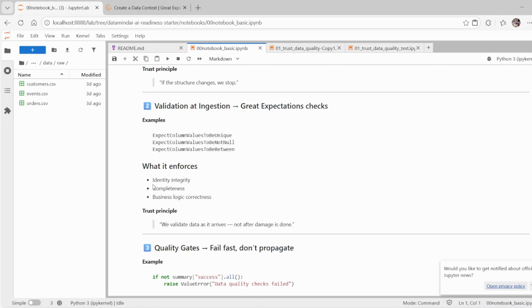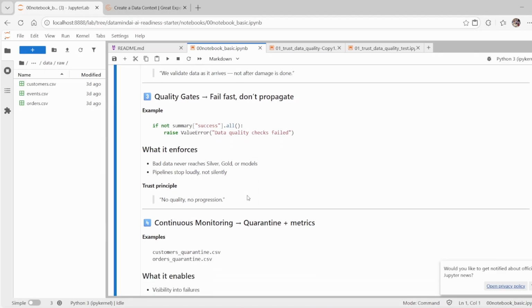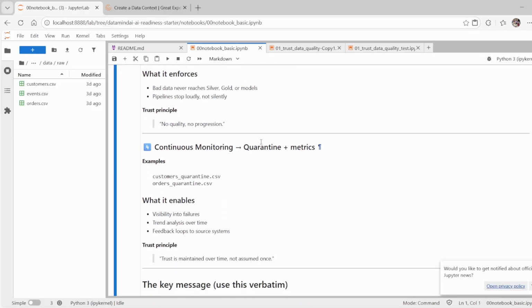What we've done is enforce identity integrity, completeness, and business logic correctness before the data is trusted. So these are quality gates: failed tests don't propagate. If it is a success, carry on; if there is no success, then raise a ValueError, data quality check failed. That's what you need to put into the logs, as it were.